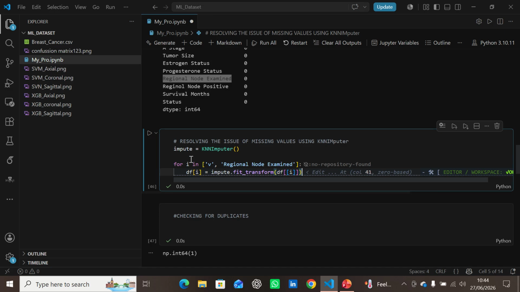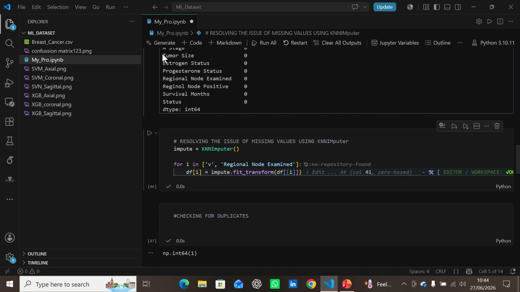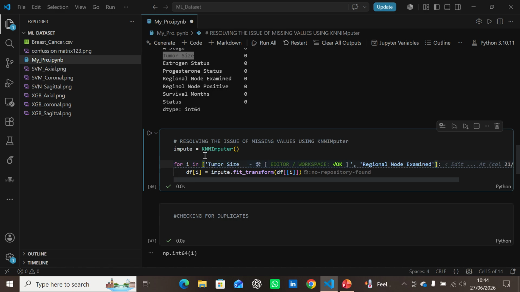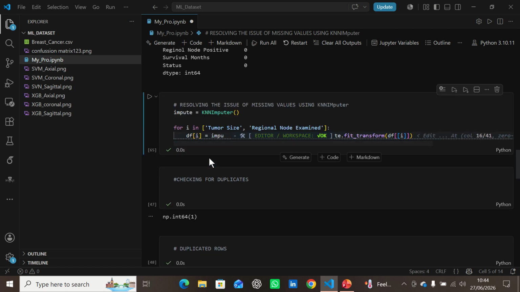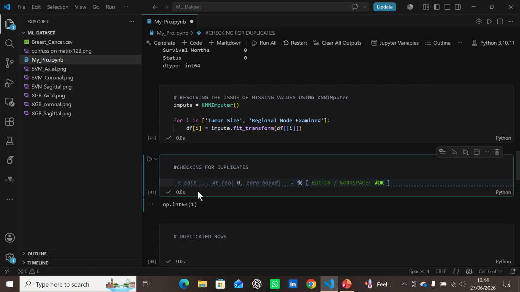So if you have missing values, all of those missing values will be resolved automatically. Sorry, this part shouldn't be v, it should be two more. It's a mistake, I just wanted to paste it but mistakenly hit only v. So this is what we get. When I run this, it resolves the missing value issues on each of the columns where you have detected missing values. So using this function can do it for you in a very easy way. This is how you resolve a missing value issue.